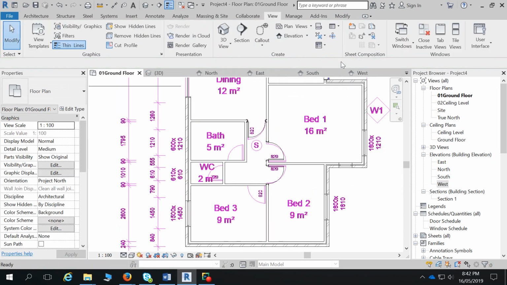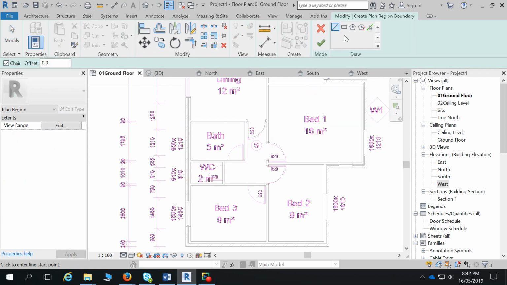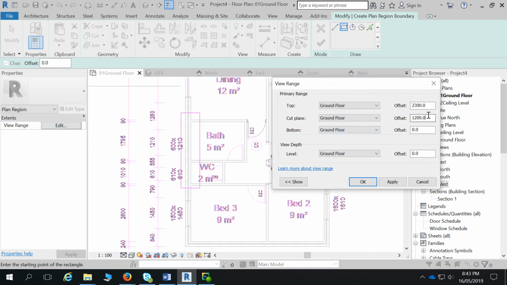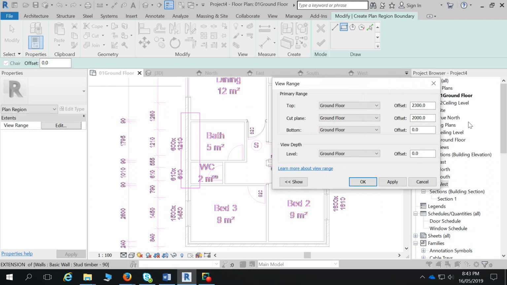So I'll delete that entirely and go through it again. Go Plan Views, Plan Regions, do a rectangle, change the cut plane to 2000. The other thing is I couldn't say 2400.